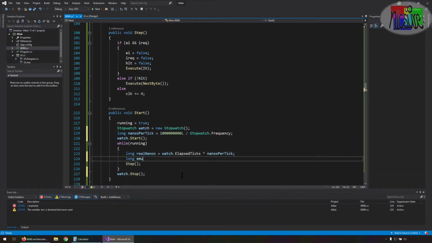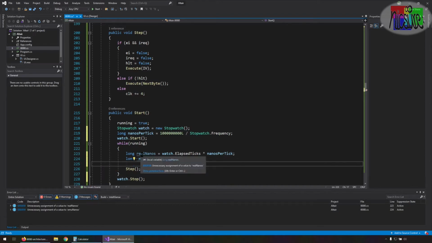And we'll have emuNanos, which is emulated nanoseconds. This is the amount of nanoseconds that should have actually elapsed if we were running on original hardware, and that's going to be CLK for clock cycles, multiplied by, and remember it's 500 nanoseconds per cycle, so we multiply that by 500.